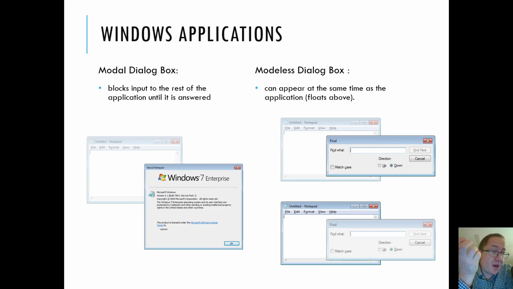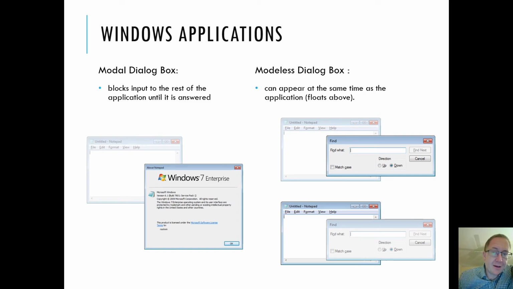One of the big ones would be you're trying to format your hard drive. Are you sure you want to do that? You're going to delete this file. Are you sure you want to do that? Modal dialogues are really useful for when you want to force the user to make a decision. They clearly know what their answer is, and you want to make sure they're not doing it by accident. Modeless dialogues, there are cases like for find where you want this floating window, but it can lead to problems, right? That big floating window prevents you from seeing things underneath it. So modeless dialogues don't block what you're doing afterwards. In fact, we have a bunch of modeless dialogues in MFC actually.